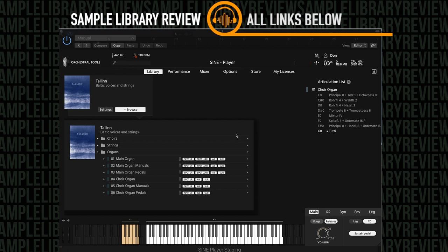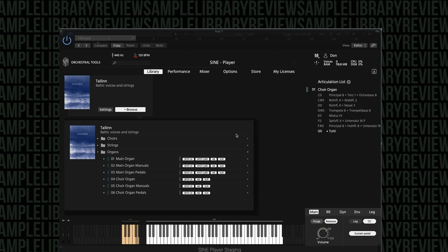concentrate on the quiet moments. I think they've designed this specifically for underscore, and although you could probably come close if you cobbled together a number of different existing libraries, I don't think anything would gel quite the same way because of the detail, the resonance, and the tail of the room. The sound and the space are really fantastic, and they've provided a well-thought-out set of articulations for a specific style.